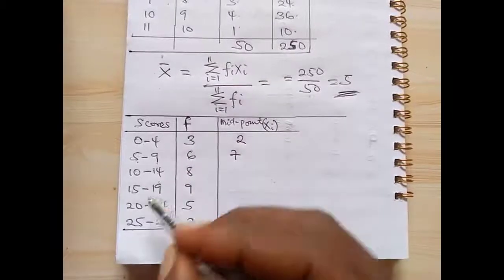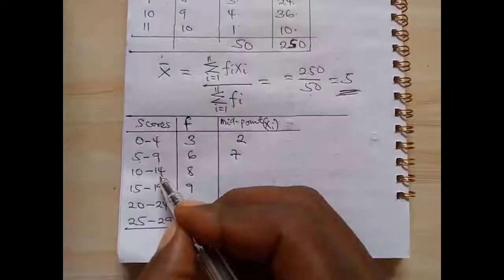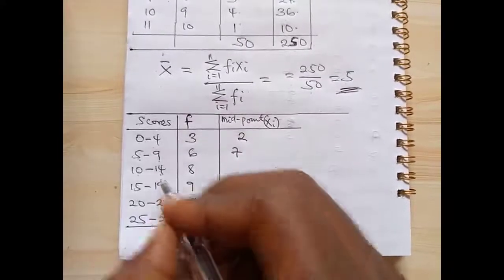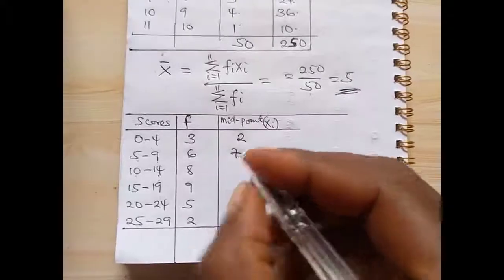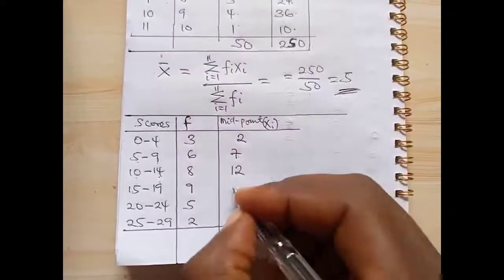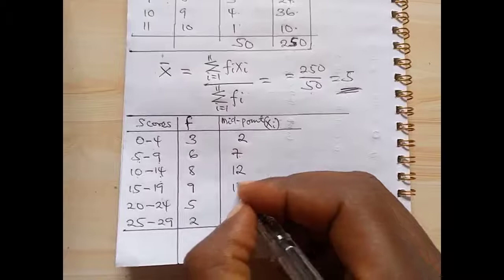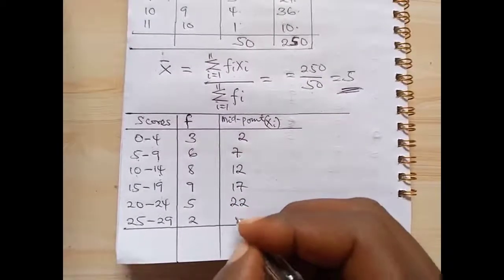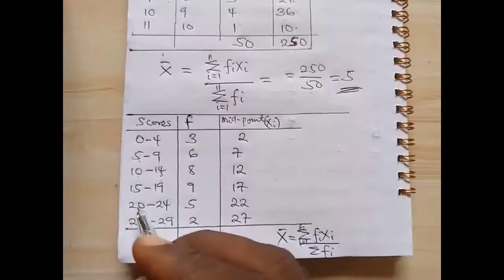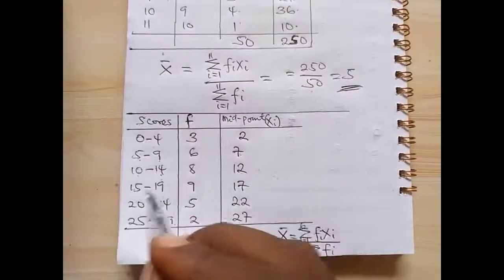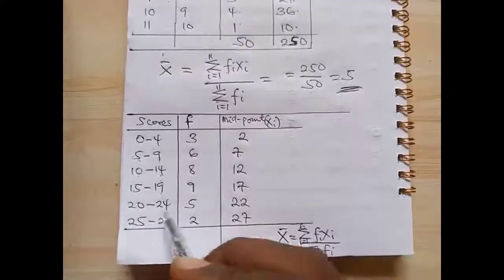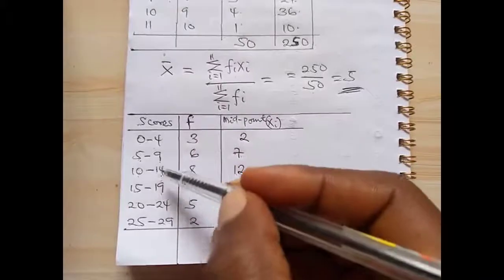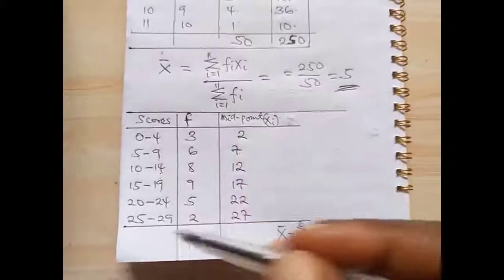All I need to do, instead of saying 10 plus 14, 24, divided by 2, 12, is 7 plus 5 is 12. 12 plus 5 is 17. 17 plus 5 is 22. 22 plus 5 is 27. So if I still do this plus this divided by 2, I'll get this. This plus this divided by 2, I'll get this. So this is the short form, the shortcut of it, adding the number that is the class interval.